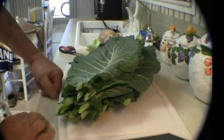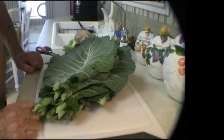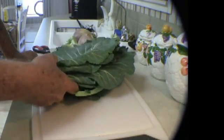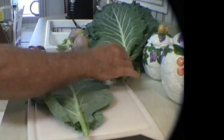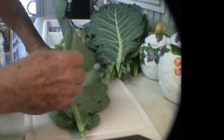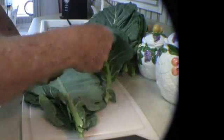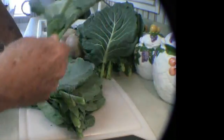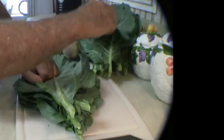Okay, now my water's boiling. So let me turn this thing around so I can see what you're seeing. Looks good to me. Okay. Collards are all washed, and what you want to do is take about 8 leaves at a time and line them up so the leafy parts are all about the same, which would be right in this area right here. There's 3, 4, 5, 6, 7, and 8.